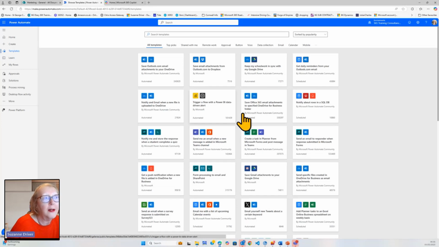So we are going to concentrate on this one. And as you'll see, it's connecting Outlook to my OneDrive. Up at the top, you can find different templates that relate to your email. And email is a good one if you use it to be able to improve the way you work.